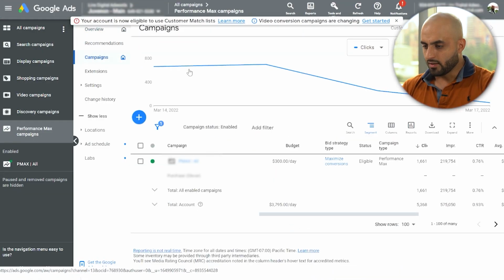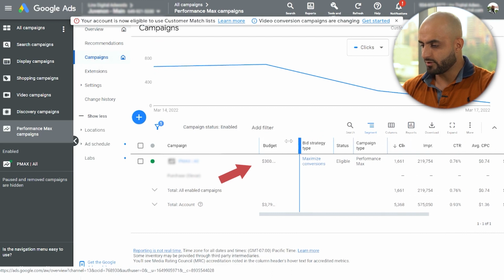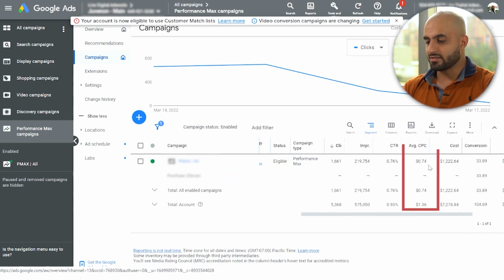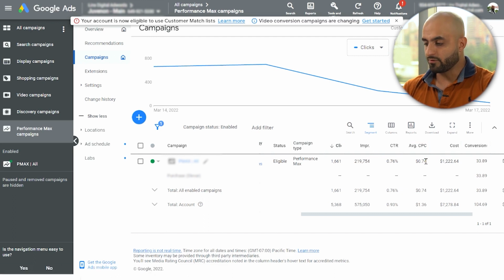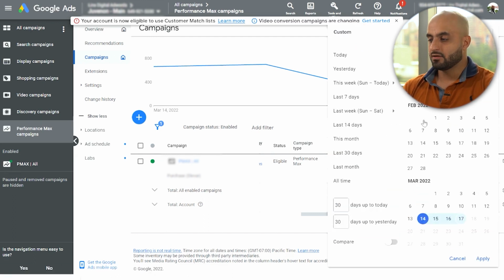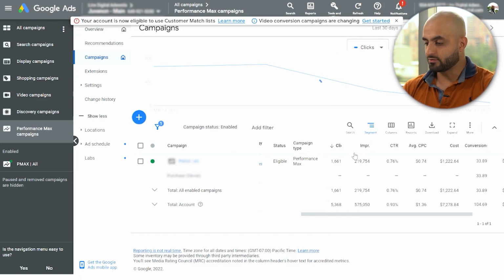So I'm gonna show you now on my screen an example of a Performance Max campaign that we created for an e-com brand, where right now we are scaling up slowly but surely. We're at $300 a day, but this is one example that you can glean from. So this is the Performance Max campaigns. And basically you can see here, $300 a day budget. You can see the CPCs are generally lower on Performance Max format. This has been one of the patterns that we've seen recently. So you can see this is a recent campaign. We can do all time, or let's do last 30 days.